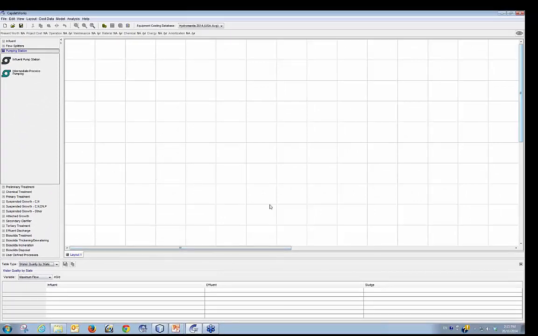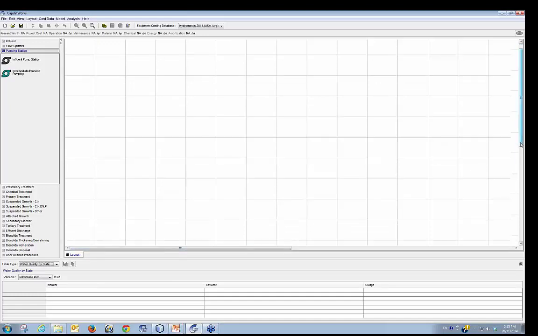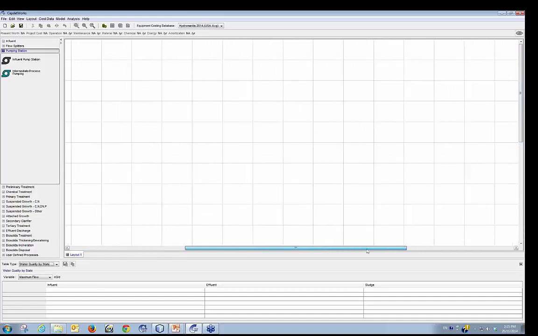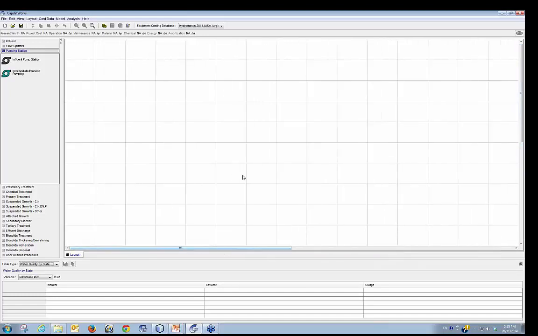Also, as I said, we have a larger drawing board here, so the number of trace points is quite extensive. You may not use all of them, but in case you need to build a larger layout, you can use the larger drawing board.